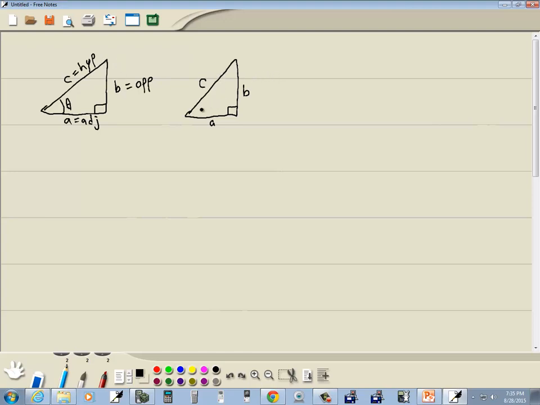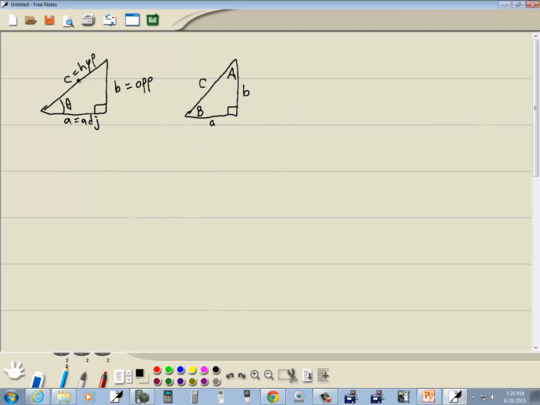But in general, this side here is side A. Notice how it's lowercase. The angle opposite of that will be our angle A, and you write that as uppercase. This side here is B. The side opposite of it is right here. This will be angle B. And the angle that's opposite of this side is right here, and this would be my angle C. Now this is always 90 degrees, so we never actually label this, but this would be angle C, and by default it's 90.